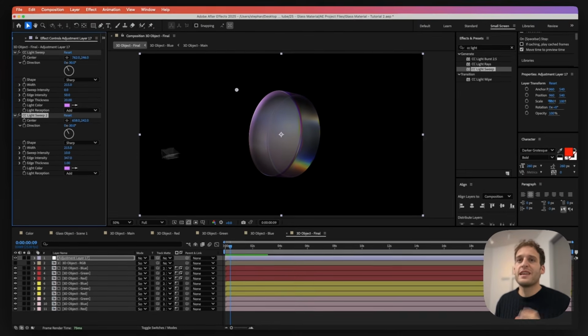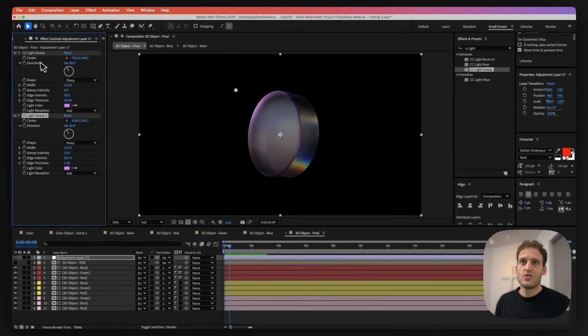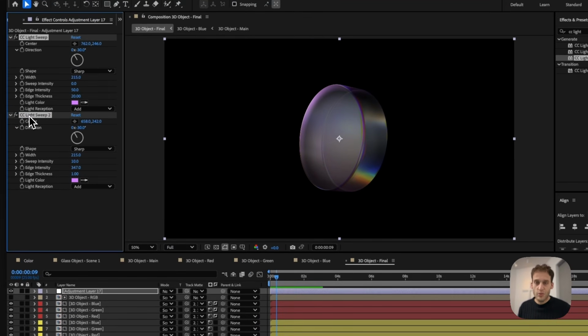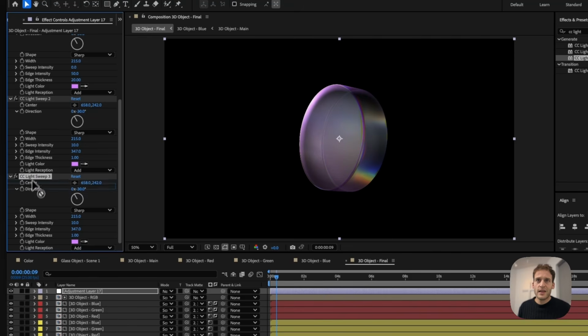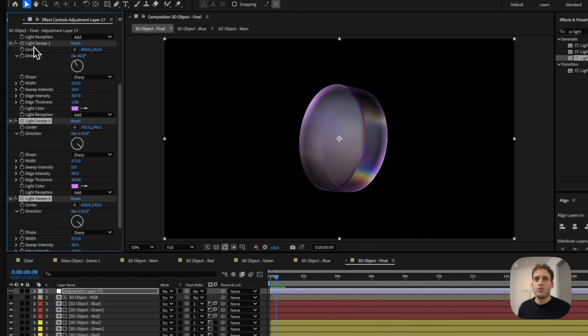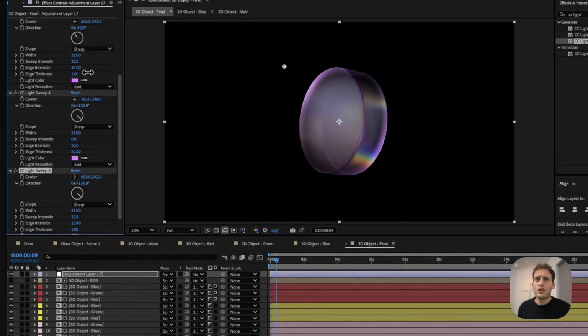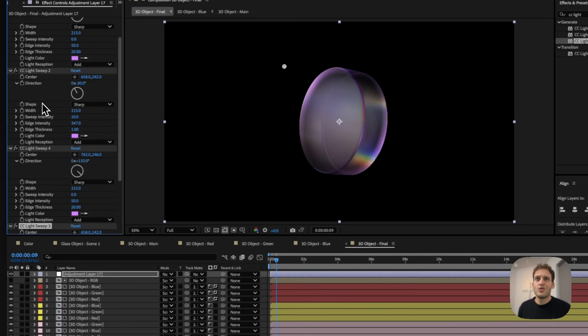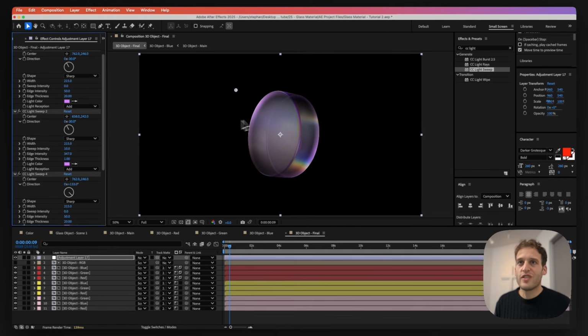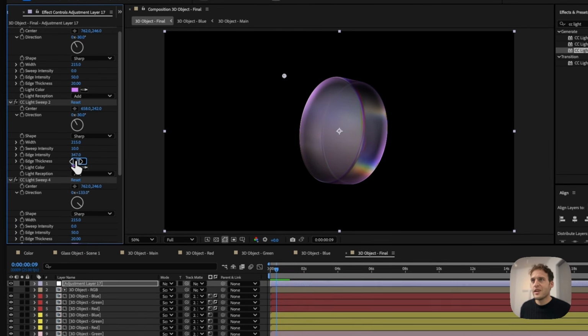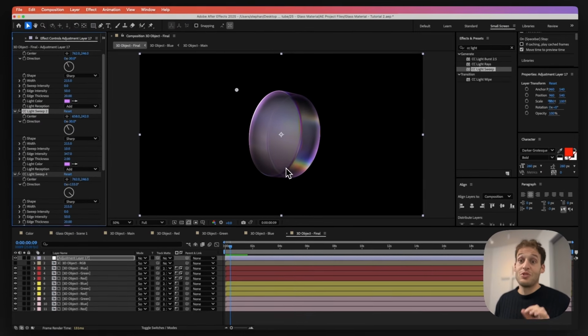Now let's do the same thing, but for the opposite side. So I'm simply going to pick both of these layers, Command D to duplicate them, and make sure they are at the bottom right over here. And I'm simply going to switch the direction of these to somewhere around here. And in this case, I can even remove some of the intensity of the edge in here. So that would be this one. And I'm also going to actually increase the size of the intensity of this edge right over here. So edge thickness, I'm going to make it 2. Great. So this looks quite good.